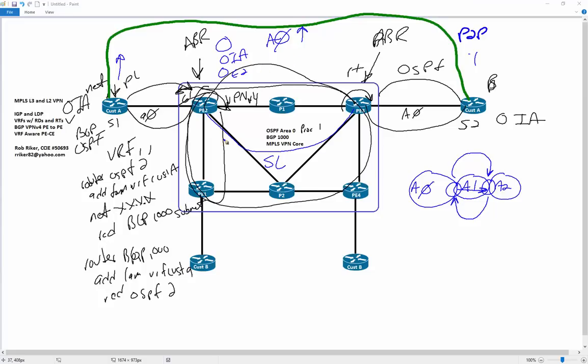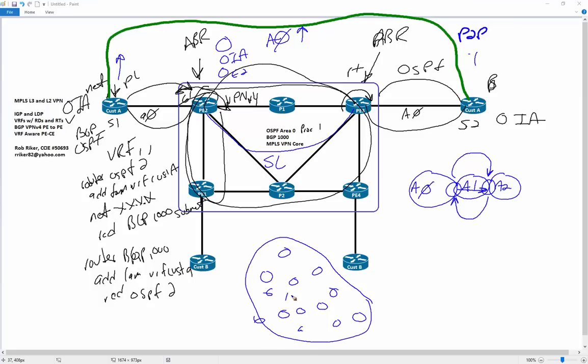If you happen to use a sham link, let's say you do this for all of your connections, so you have multiple sites. I'm just going to draw a bunch of circles here, and they're all connected via MPLS. So you have one gigantic area 0. This could be 1,000 sites. If a link flaps here, so you shut, no shut an interface, that information is flooded to everybody in your entire environment. So that means that every site has to run SPF. That is a huge issue. You could have major reconvergence issues. Definitely not a smart idea.